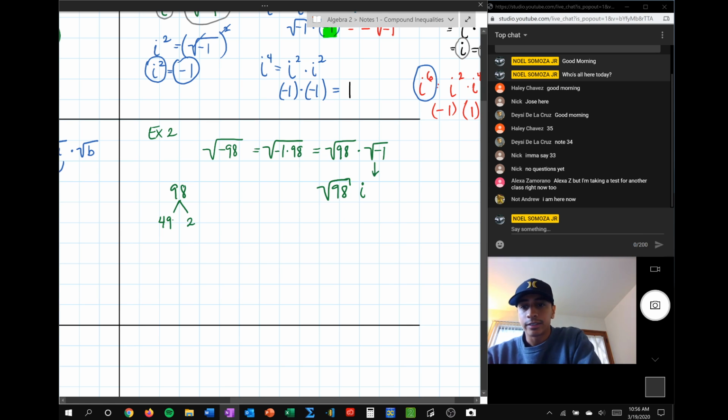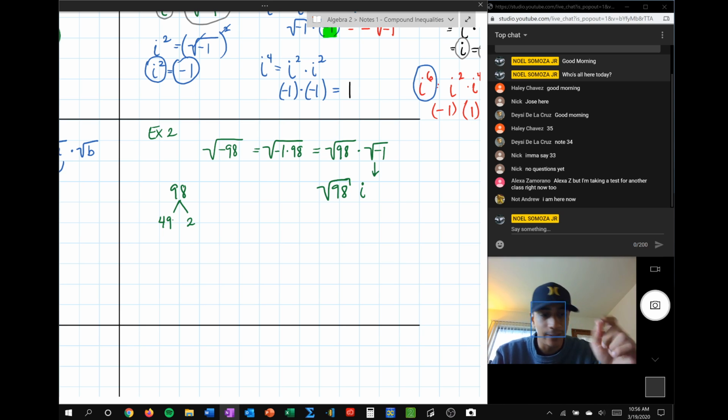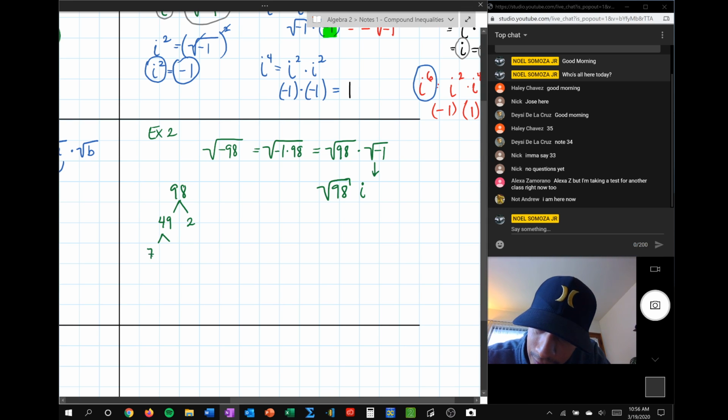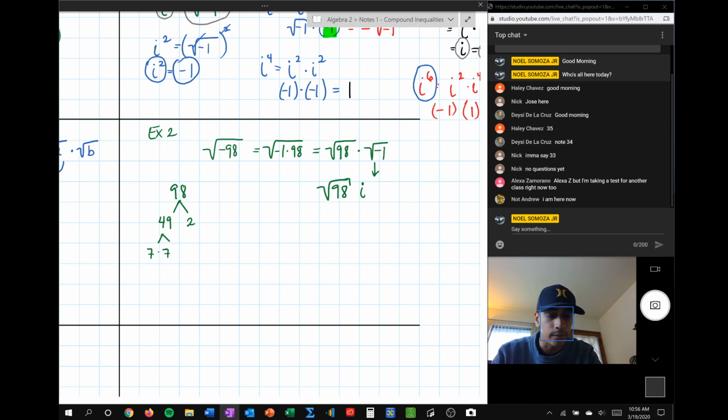All right. Now, do you see, right? Now 49, you can see some factors for that, right? That you maybe didn't see before. So now for 49, you factor this. Isn't that 7 times 7? There you go, right? Now, can you factor any of those numbers even further? No, because they're all primes, right? So you've reached the bottom of your tree now.